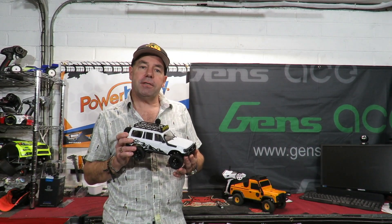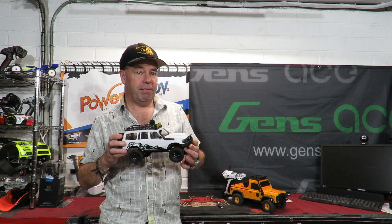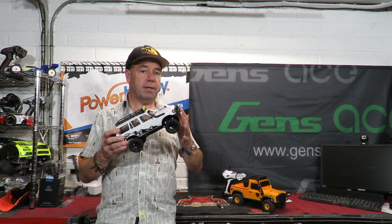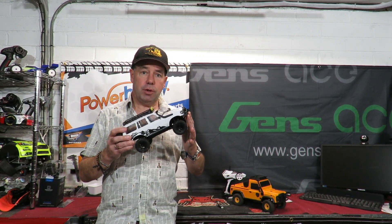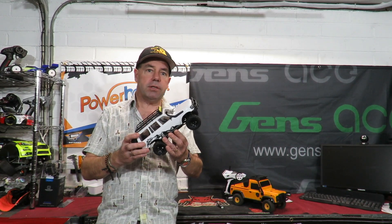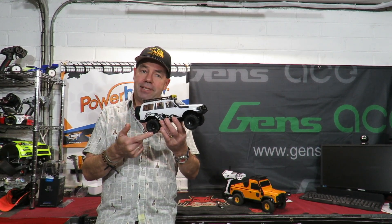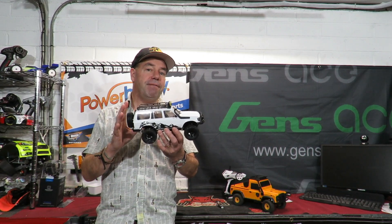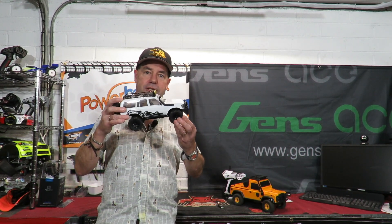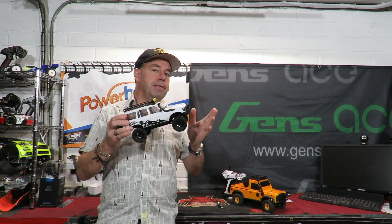So what do we think of the EZRC Patreon 1/18 scale crawler? I would say, hand on heart, it's not what people are necessarily going to call hobby grade. However, it punched above its weight - 43 degrees up the climb board was not too bad at all. Outside in real world terrain it doesn't do too badly either. Sure, when the tires were wet it didn't like those loose wood chips, but over rocks and boulders the tires gripped quite well. The very nice scale look, working lights, and internal beadlock wheels indicate somebody put real thought into the design. It's very lightweight and while it doesn't have oil dampers, the handling is better than I thought.